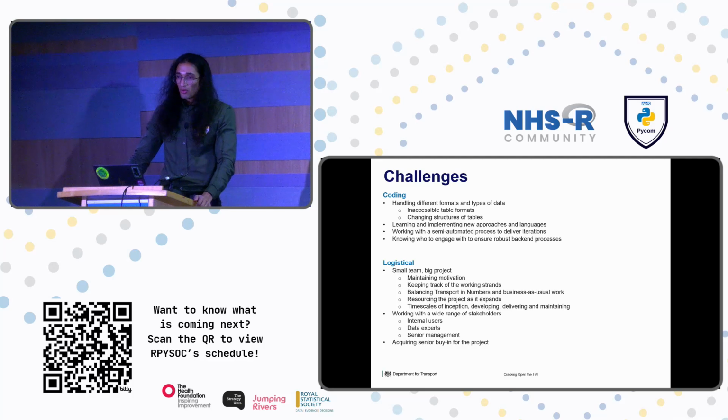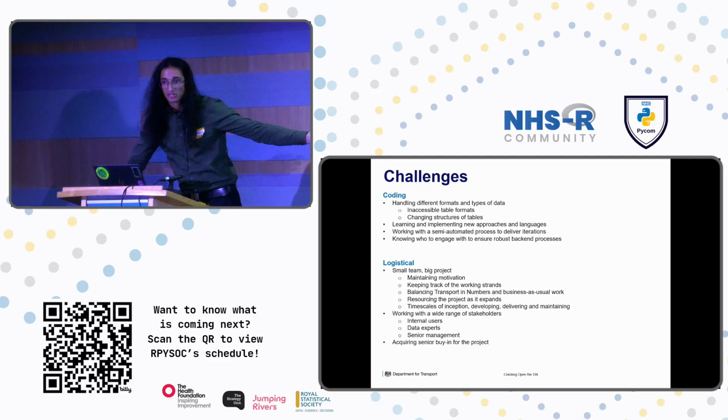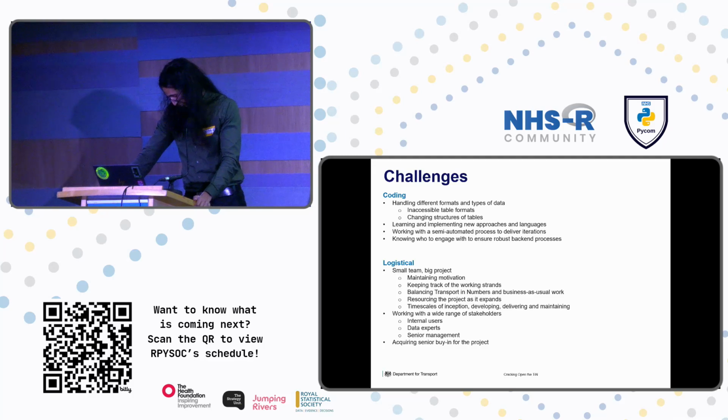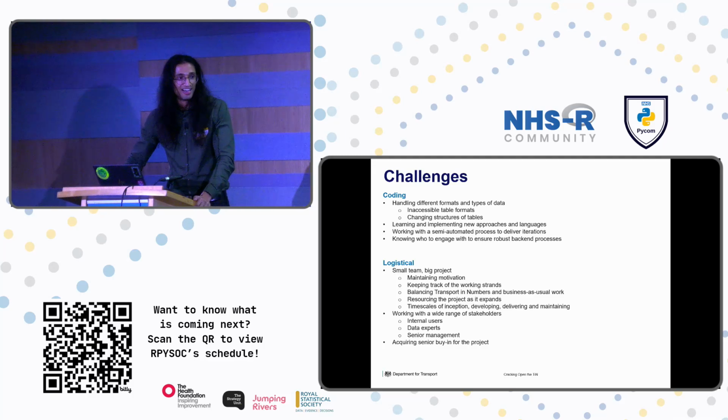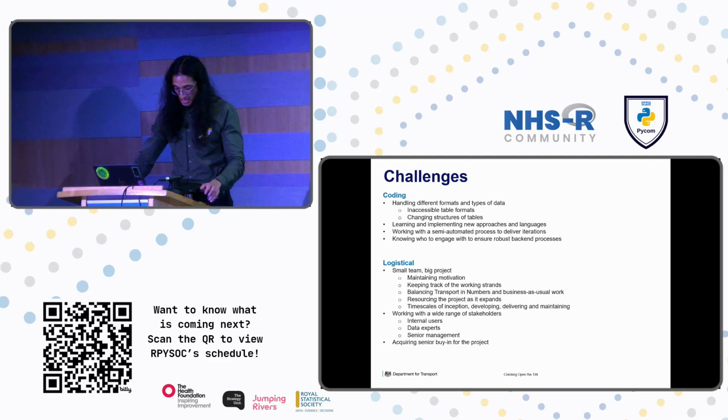Logistically, it's a very big project for a relatively small team. So at most we had about 7 people working on it, and at the moment we've got about 3 or 4 consistently working on the website in order to maintain it. And as part of that, as you see on the slide, there's several aspects which follow on. So, for example, engaging with teams, making sure that the data experts, i.e. the stats teams who actually develop the data, are able to QA it and make sure that all of the information there is accurate and reliable.